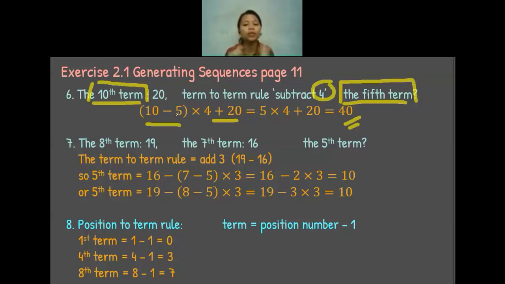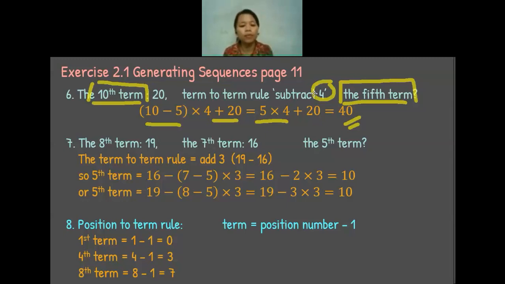After we find the difference between the position number of the two terms, we need to multiply it by the term-to-term rule given. The term-to-term rule given is 4. So I need to multiply it by 4. And then later you need to check if it is subtract by 4. Here I have the bigger position number, and I need to find the smaller position number. The number has to be bigger, right? Because I do subtraction. So if I find the next term, the number will be smaller, but for the previous term, the number will be bigger. That's why we need to do addition in here.